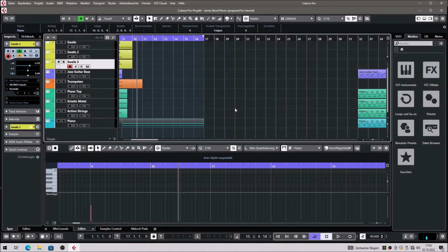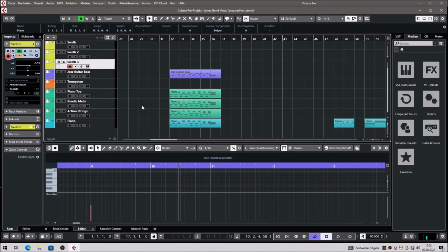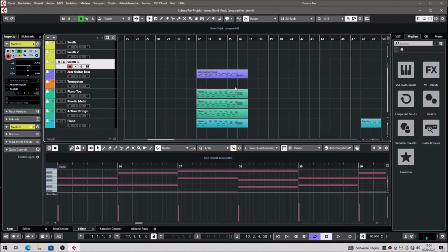But as it turned out, the progression that I wrote in the beginning of the video, or which I showed you in the beginning of the video, I also found a use for this because I took the original pattern which I recreated from the Goldfinger theme. And I have that being played by the piano, the Kinetic Metal, the action strings, and the jazz guitar, but I did not delete any notes in this case, which results in a very thick sound.